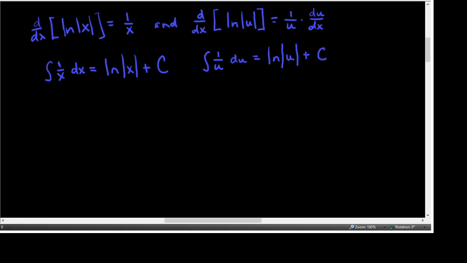All right. So, for example, if we had 2 over x dx, that constant 2 can come out in front, leaving 1 over x dx. And using the rule above, that's going to be 2 times the ln of the absolute value of x. Please don't forget the absolute value here. Plus c. Please don't forget the c. So there's all this stuff that you want to make sure you do correctly.